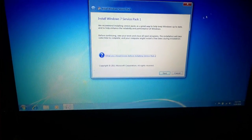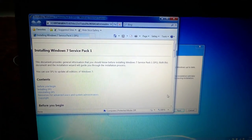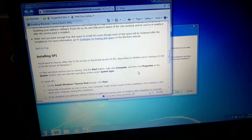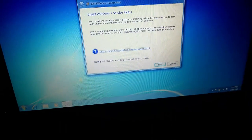Let's see if that website still works. Oh, this is a local file. Interesting. Before you begin, backup, log into your computer, all that stuff. Yeah, installing Service Pack 1. Okay. You could skip all that.